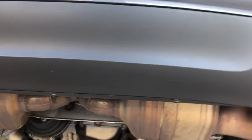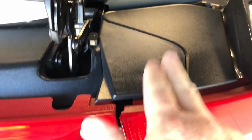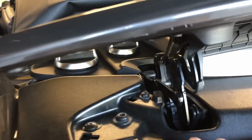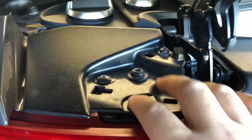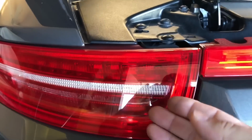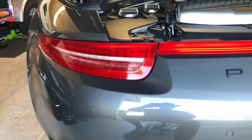There's screws underneath the air spoiler back here, all the way across. There's screws right here underneath this plate. I've removed the plate on this side already, and I can't remember if I have to take out this screw or not, but definitely these 2. They hold the tail light in. The tail light pops out and then just really has a clip back here that holds it in place. So there's only 2 screws that hold the tail light in. And then there's 4 screws behind this bar right here.